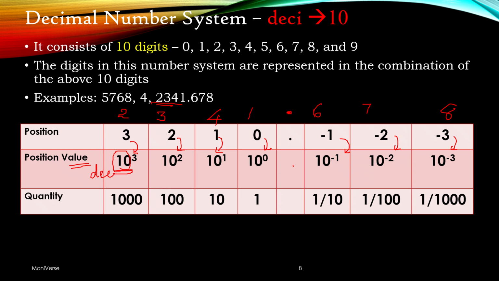This also can be represented 10 power 3, that means thousands. The positions can be thousands, that is 3000. We'll be calling the value as 2000, right? 2341. Likewise, after the point, it can be 10 power -1, that can also be redefined as 1 by 10, and 10 power -2 as 1 by 100, and 10 power -3 is 1 by 1000.